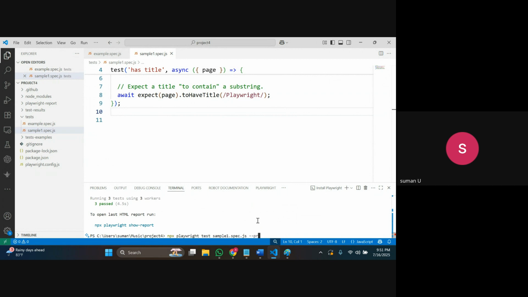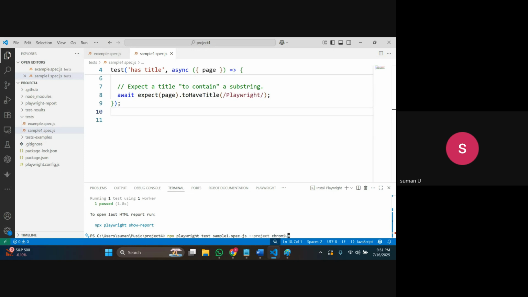If I don't want to run it on 3 browsers, then I need to give Chromium so that it will run only on one browser, and it will execute only one test. You can also give your complete file name with spec.js, which helps you run all the test cases present under that particular file.